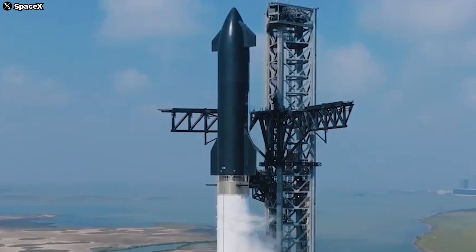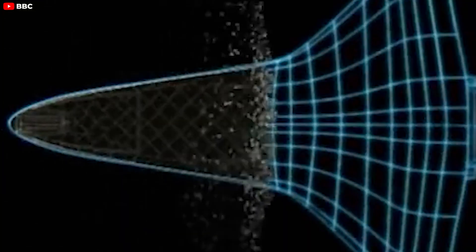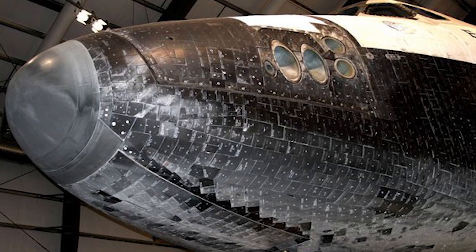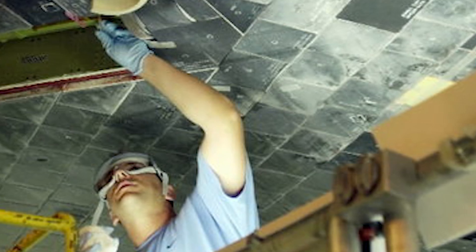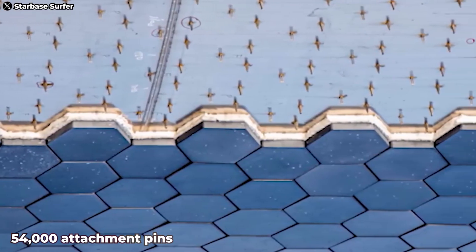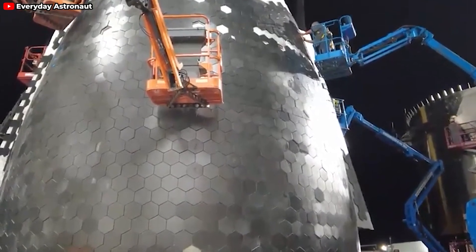SpaceX won't use adhesive bonding across the entire Starship, even though increasing the contact area to 100% would provide tremendous adhesion strength. With 18,000 tiles on the vehicle's body, bonding that many tiles with adhesive would be incredibly time-consuming. NASA's Space Shuttle used adhesive bonding — each heat shield tile was individually designed and could only be attached to a fixed position on the shuttle, manufactured with specific sizes and shapes, and each tile had a unique serial number identifying its installation location. They spent a considerable amount of time on just a few tiles, and once one came off, refurbishing it was extremely complicated. In contrast, Starship's 54,000 attachment pins can be installed using robotics and automated processes, while the 18,000 tiles would require manual installation — that's a big reason SpaceX has opted for a mechanical attachment mechanism.